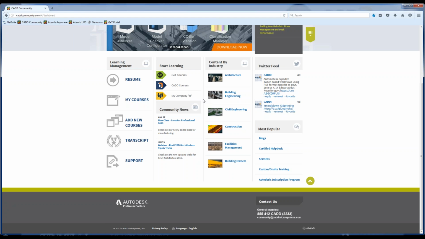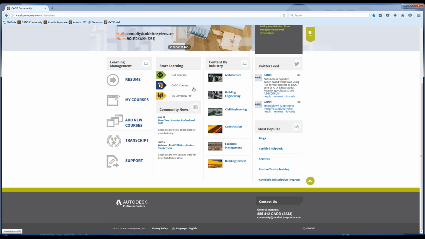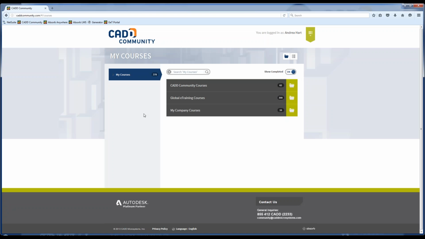Since this is hosted via the web, we can actually upload any documents, standards, requirements, anything that you want to share with your team that you would like to have readily accessible on this platform can go there. Most of your time will probably be in these Get and CADD courses. So once again, you can jump to it right from that Start Learning section. You can go to My Courses, or you can use the toggle menu to get to My Courses.